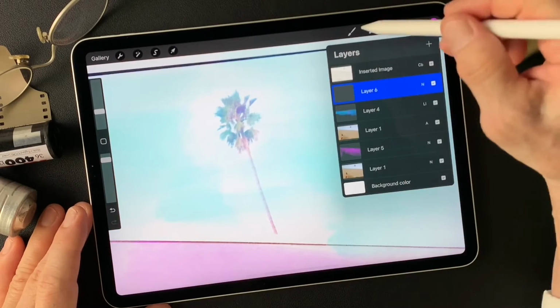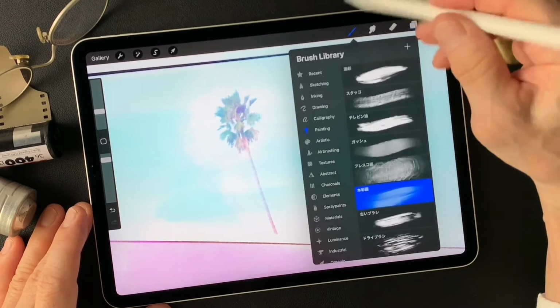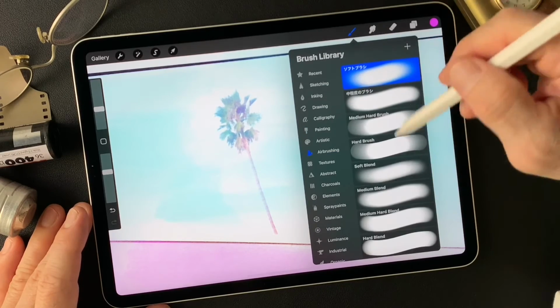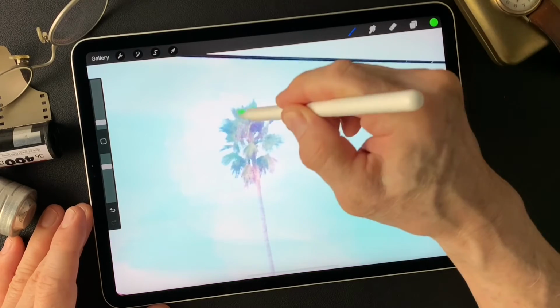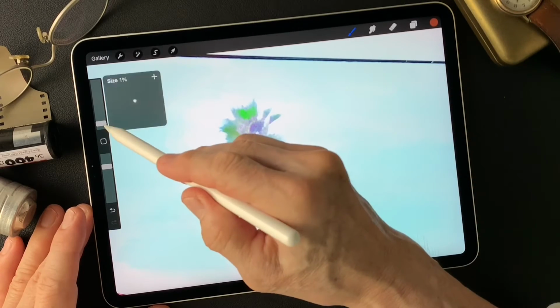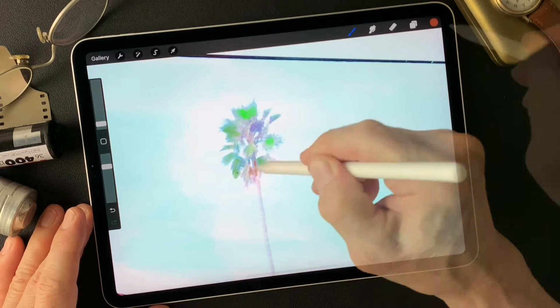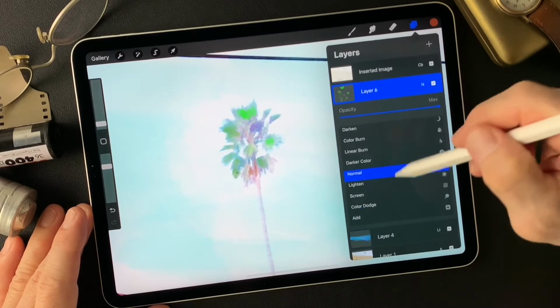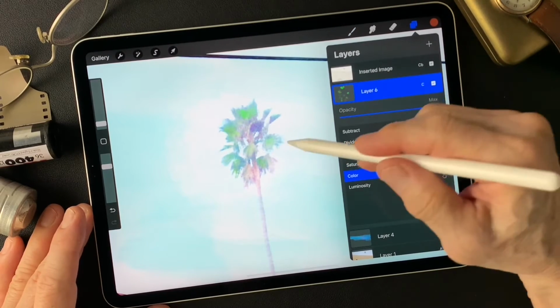Now, same way. Well, change the brush to airbrush, medium blend. Let me change the blend mode to color. Shows some.